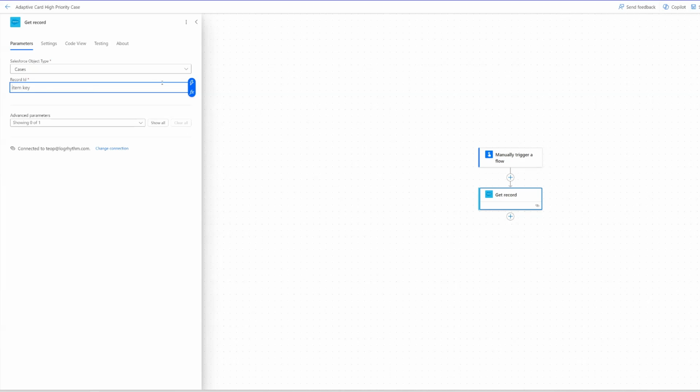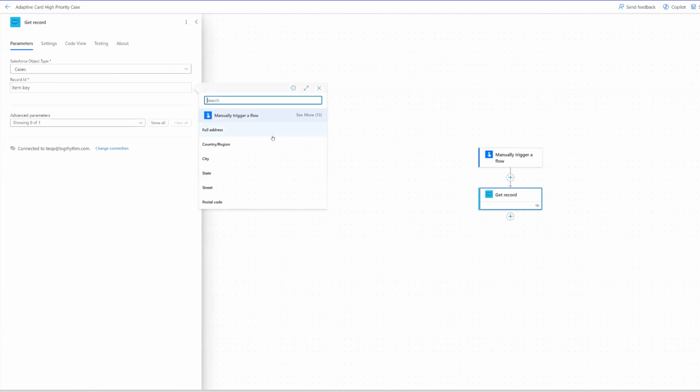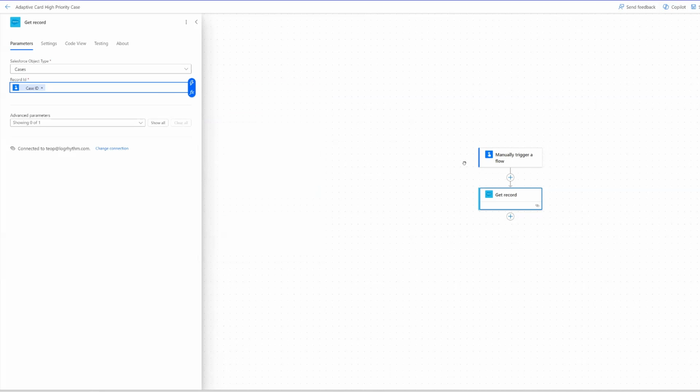And then the record ID is going to be the case ID field, excuse me, from our trigger. So that's going to populate with whatever we input at the start of the flow. And I'm going to rename this to, say, case, so we know what kind of record it's getting.